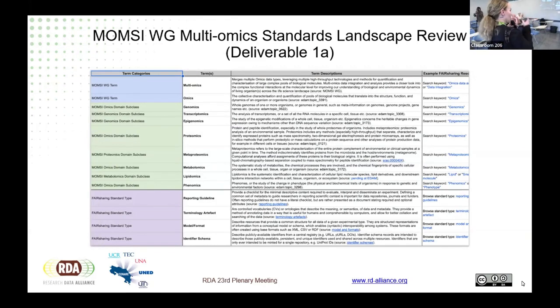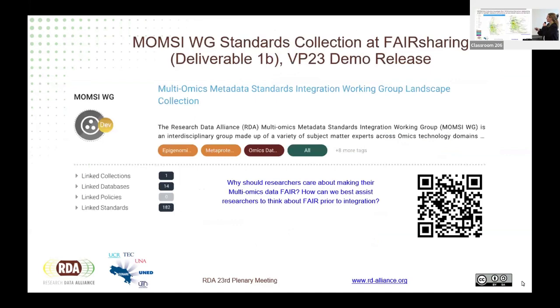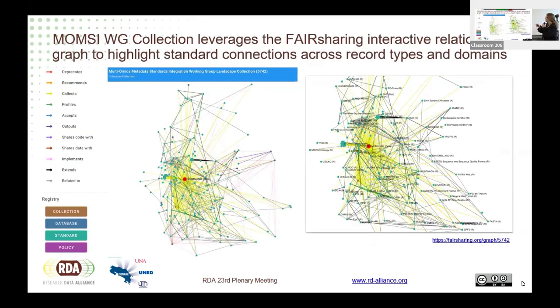Yeah, that is a good question. I think in the collection, it kind of clarifies it a bit, depending if you're looking at a domain specific model or format. In our landscape review, it'll give you the definition of what they are. So it could be a data file format, or it could be a model schema, right? Model schemas typically will contain a lot more metadata. It may even have other standards embedded in that structure. The really great part about having this knowledge relation graph is those will be very evident even visually in the graph itself from our collection. If you zoom into the different standards, you'll see they're the green little nodes. Those are all standards. We have some general ones where there are model schemas, and you'll see those connected to other standard types like the terminologies or things like that. So does that help a little bit?